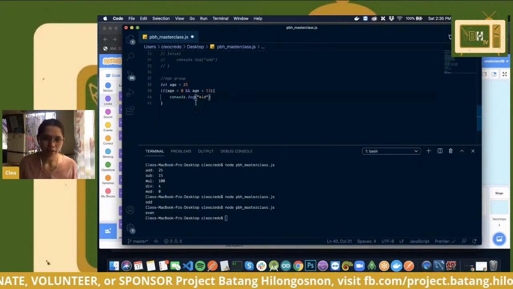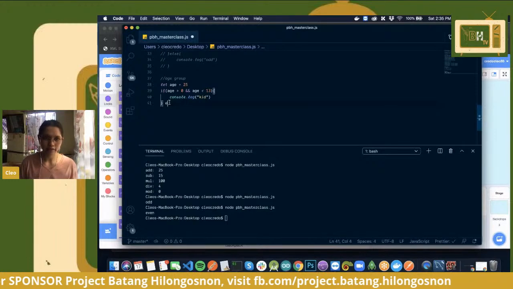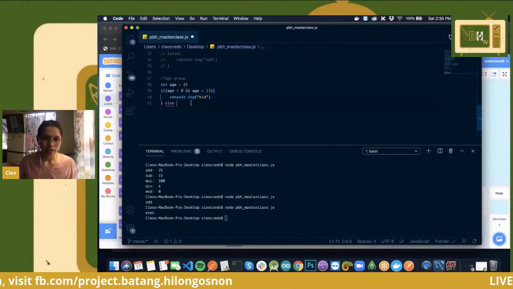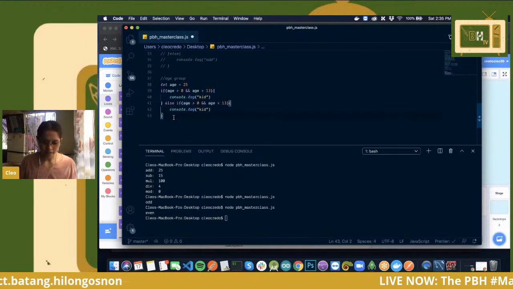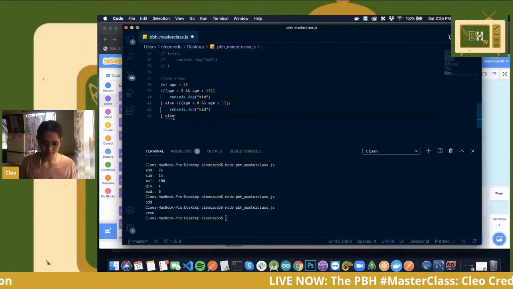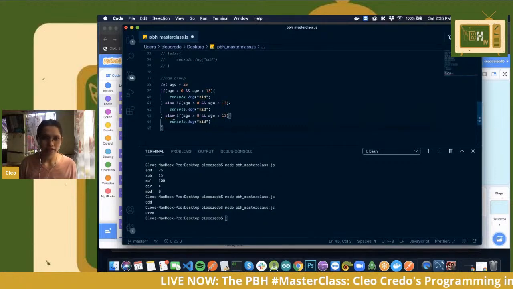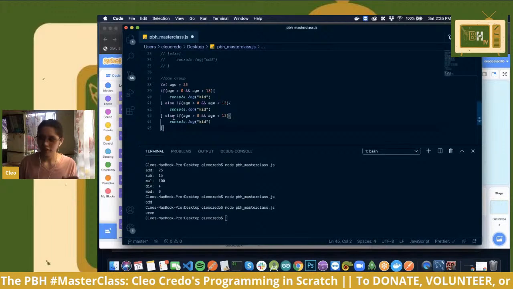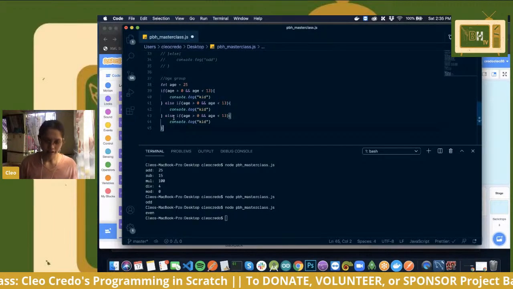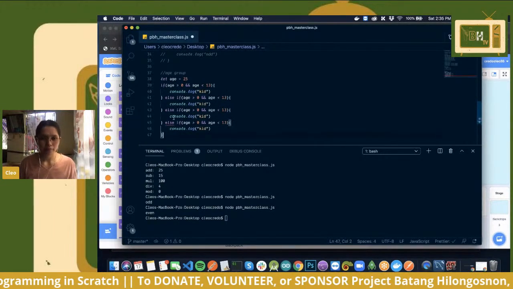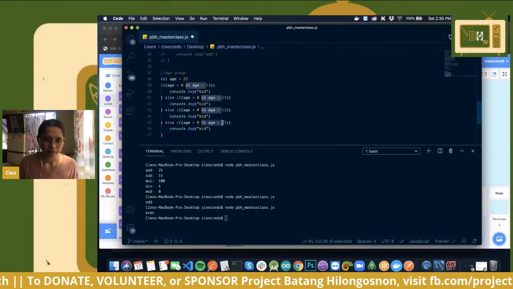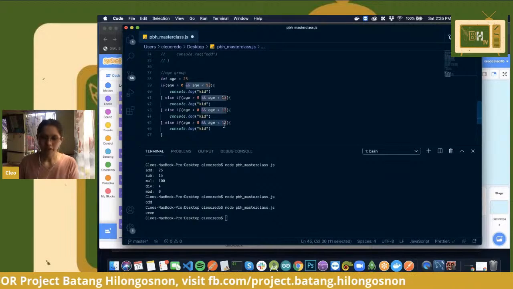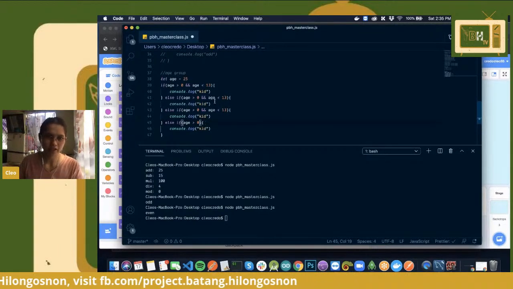So let me copy this. I have else here, but I will just copy the if, so that will be faster. Okay, and then else, that's for kid, teenager, young adult, and adult already. Okay, else. Okay, so let's change the values here.